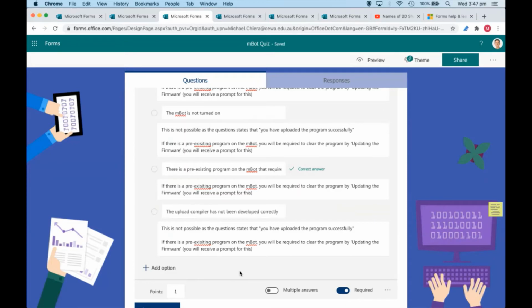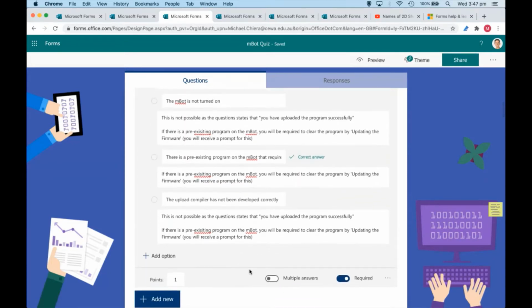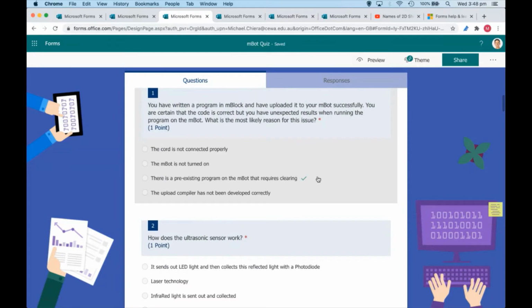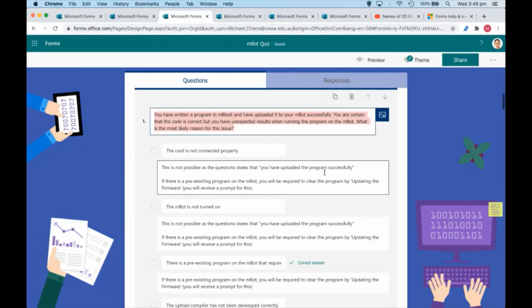Now, just a tip for quizzes, if they're going to be summative assessments done in class, you've got an option to shuffle the options. Now, this is really cool because what it means is every student will get a different arrangement of answers. So it's going to make it harder for them to collude during the assessment. All right, so that's a really cool tip for you to take with that one.